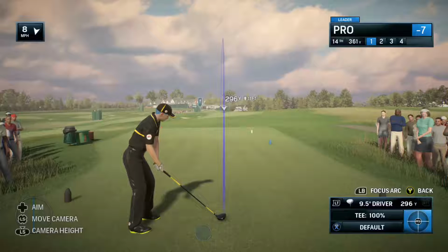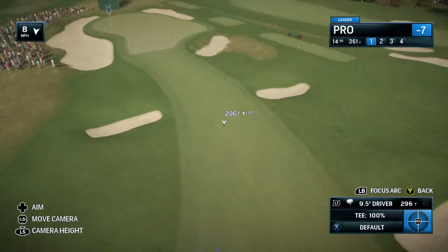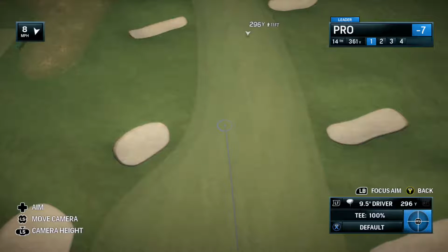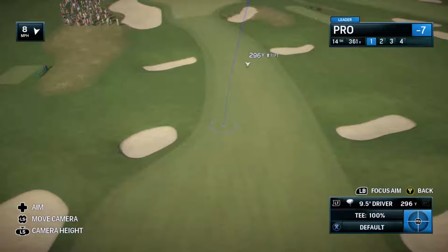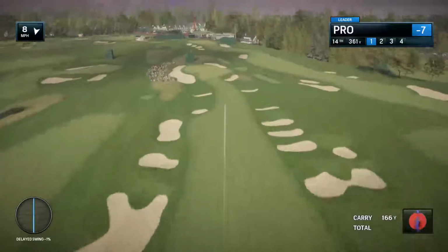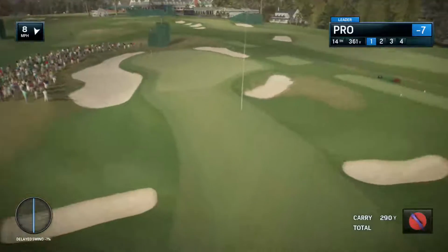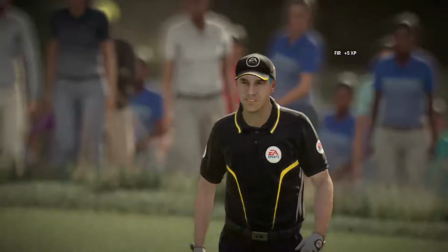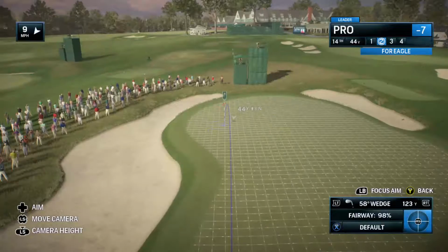Pretty short par 4 at 358 yards. Frank? Get the ball in play here, and certainly your best opportunity for birdie on the second 9 so far. But this could be really good, Frank. Oh, straight at it. That's an absolute tracer right there. In the fairway and well over 320 yards.